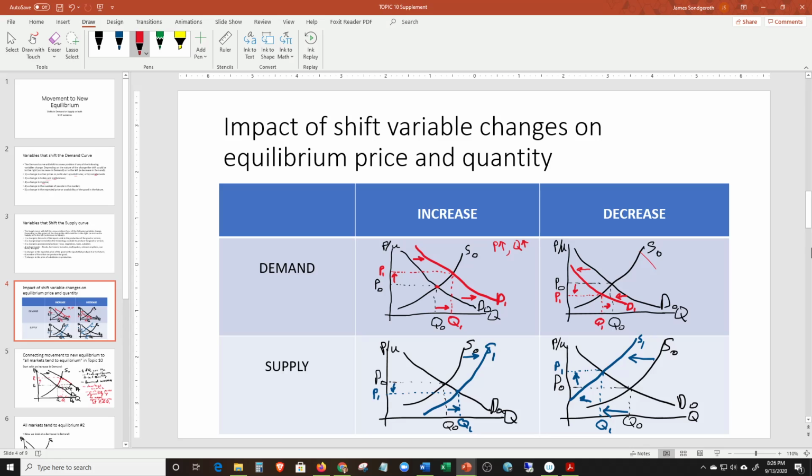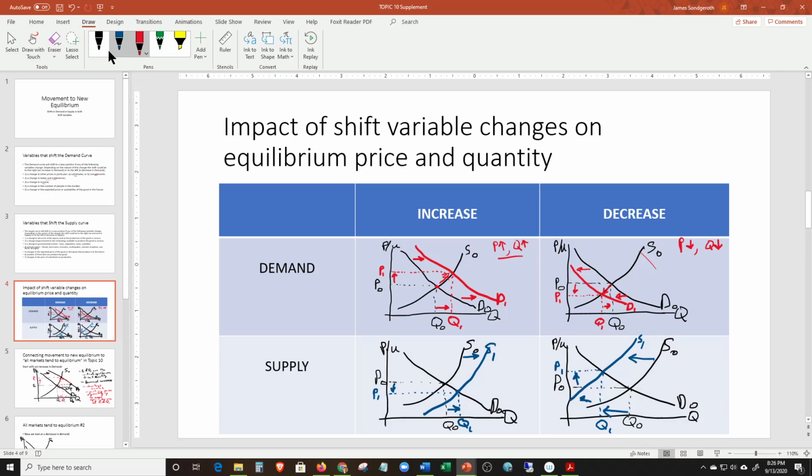But a decrease in demand will do the opposite. So you see these move in the same direction. That's because the supply curve is sloping upward to the right. It's a direct relationship. There's a movement along the supply curve. And if there's a decrease in demand, we're going to see that prices decrease and the equilibrium quantities decrease too. We move down here. There's a movement along the supply curve to there.